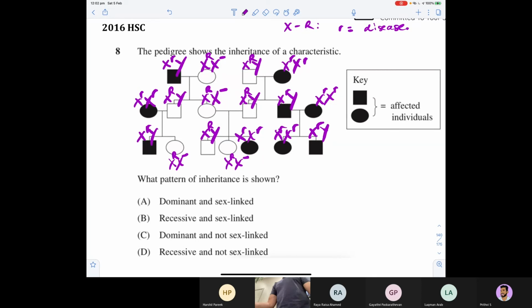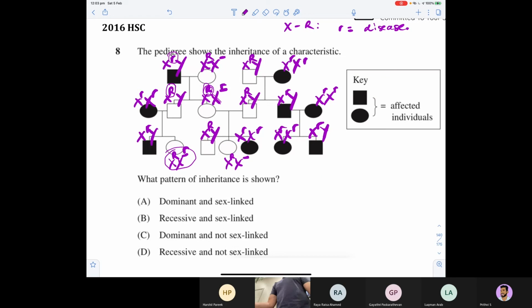Now, where does this all go wrong? Well, we can start deducing things, right? This female has received a capital R from the father, so the little r must come from the mother. Good. We need to start filling out all the other missing points, right? This female has got one capital R, which must have come from mum. Where must the other X have come from? From the dad, right? The dad only has a little r to provide. Do you all agree? So she must get a little r here.